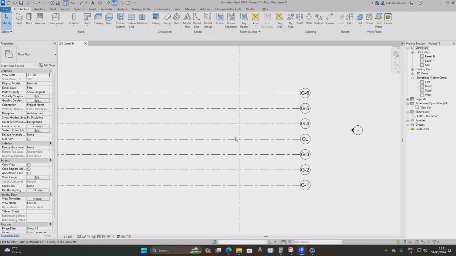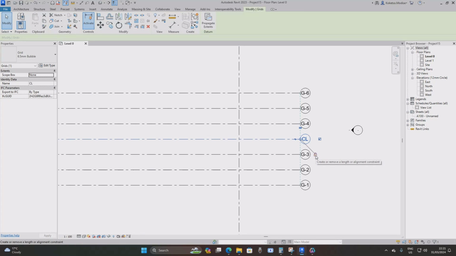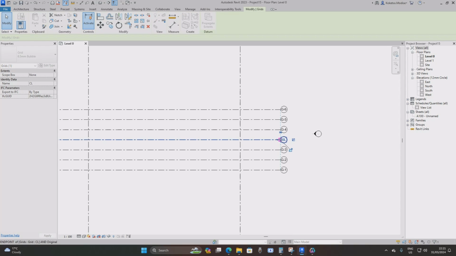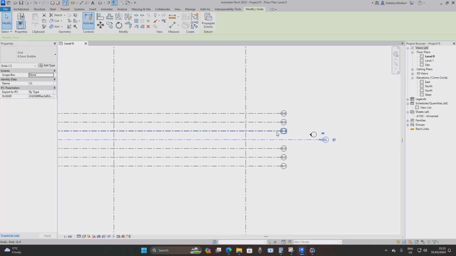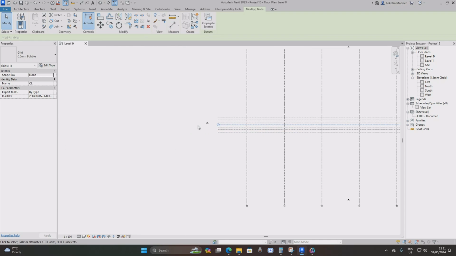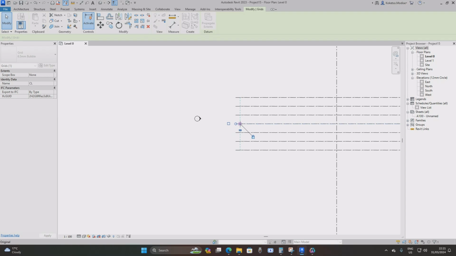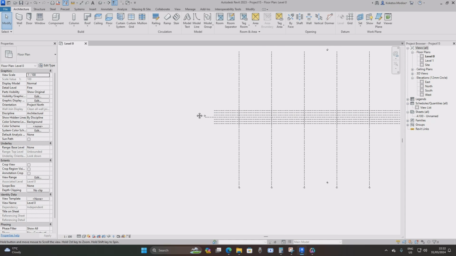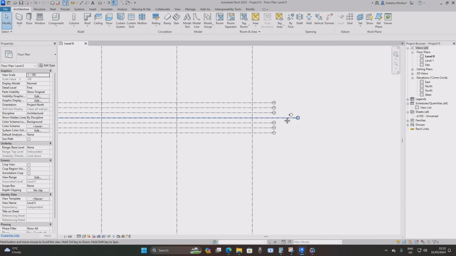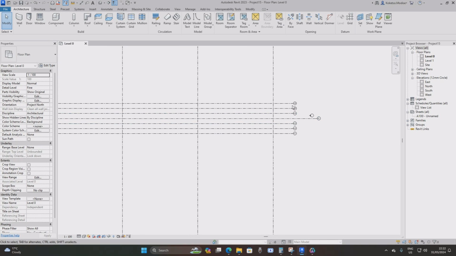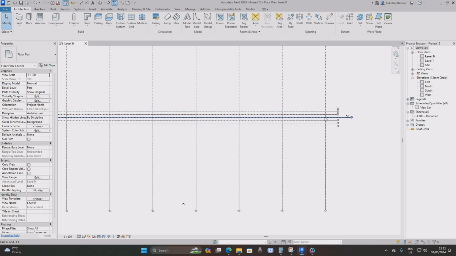And now I want us to distinguish the center line grid, so I'm going to select it and unlock it so that I can move it alone instead of moving them all together. So I'm going to extend it from both sides. As you can see, when it's locked, it moves all the grids. So I'm just going to unlock it on this side also so that it can move by itself. So yeah, in order for me to distinguish the center line, I just wanted to extend it beyond these ones. So yeah, we set up our grids.